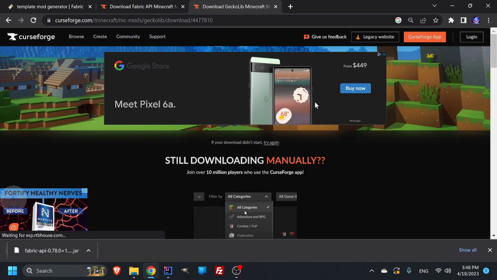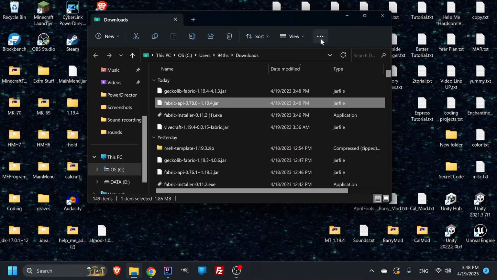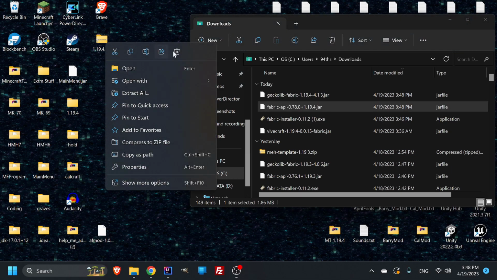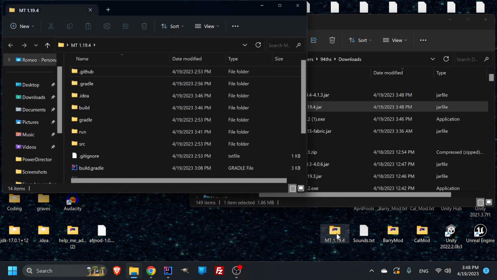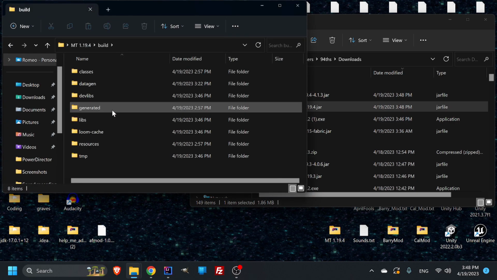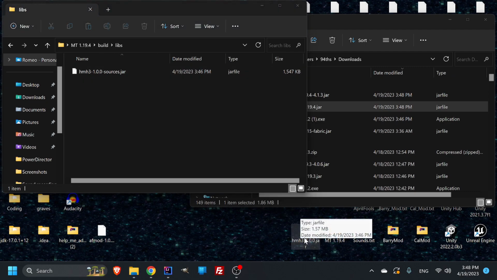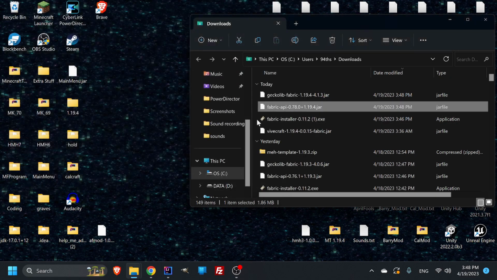All right, those are in here. Let's show the folder. And then let's grab the other one. And oh, I can delete this zip file. Let's grab the other folder, and I would find that in here. I'd go into my build, libs, and then here is your jar file, we're going to need that. So let's throw it out here. Actually, I was supposed to copy it, so I just kind of put it back, honestly.